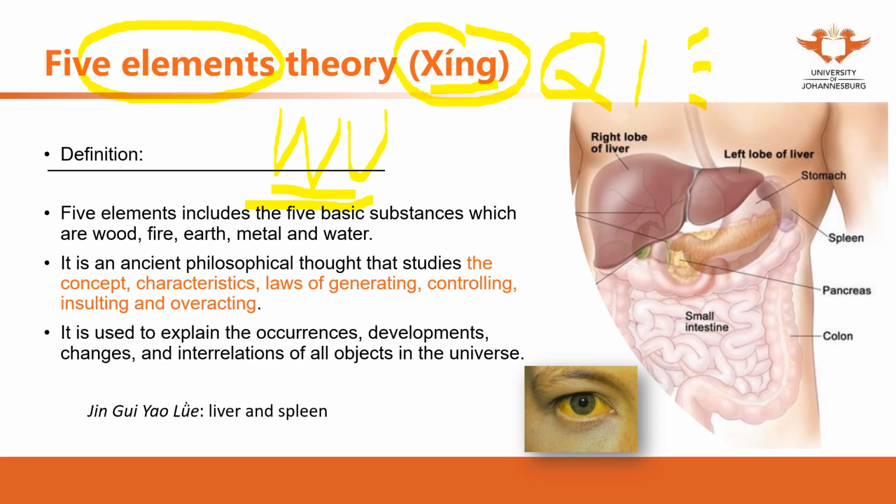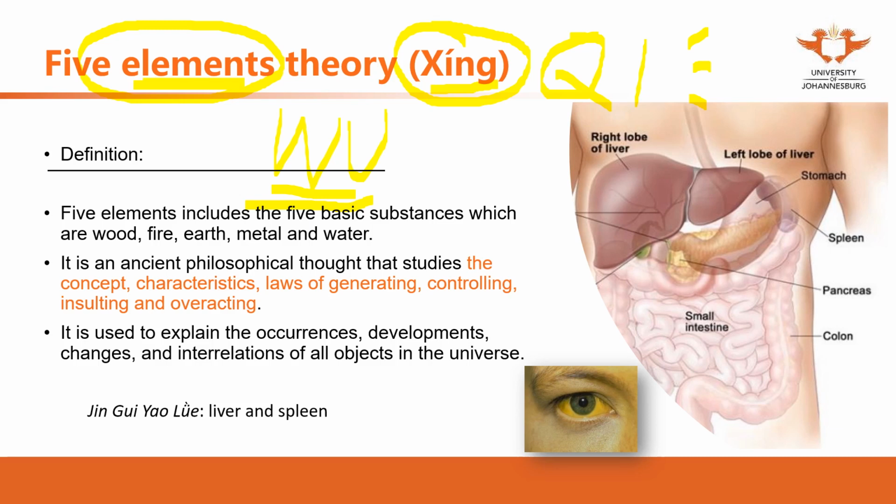行 also includes the elements. So 五行 has 2 meanings. One is the elements, the other one is the movements. So when we talk about the 5 elements, we need to understand what elements they are. We also need to know what the movements of them are, what the common movements of them are.